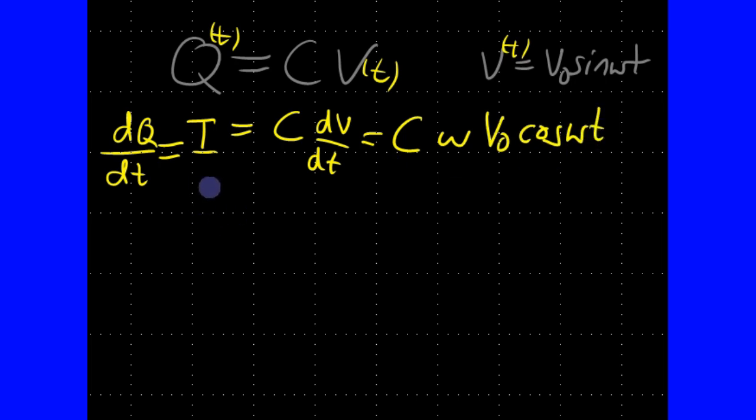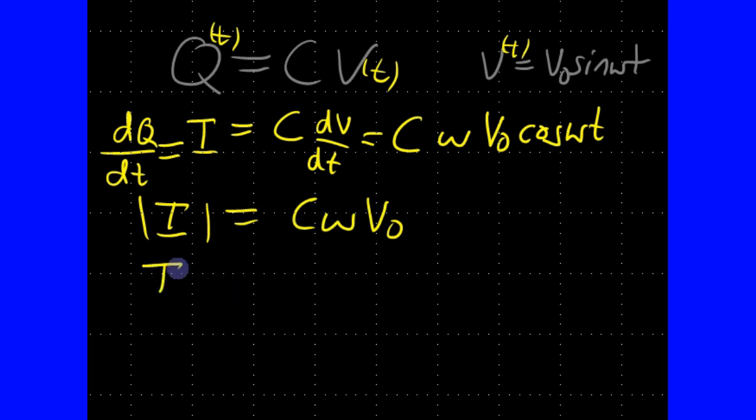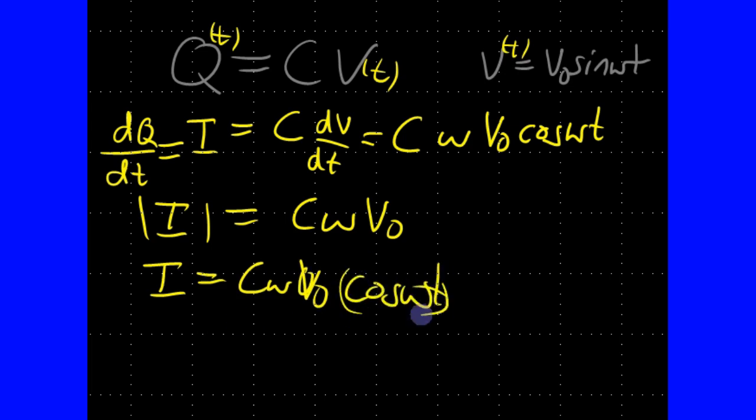So the current is by definition in a cosine shape, because the magnitude of I equals C omega V0. This is a way to measure capacitance: by measuring the frequency, the voltage applied, and the current, you can calculate capacitance. But the angle here is V0 cosine, so it goes in the cosine shape. Basically, current is 90 degrees phase lag behind voltage, and theoretically charge is in phase with voltage.